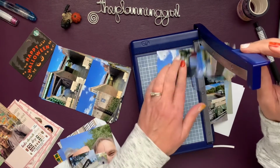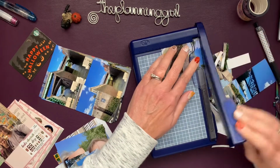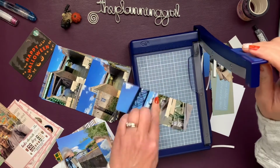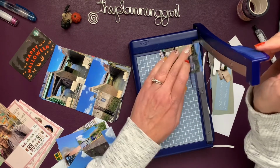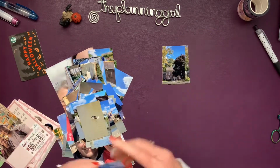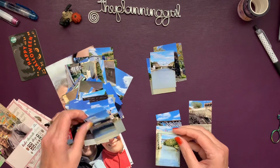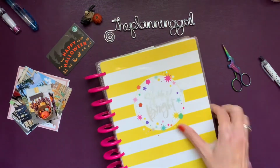So yeah, that's the first thing I'm going to do, is I get my pictures organized. So I'm going to keep on doing this, getting everything trimmed and organized. And I'll be right back. Okay, up next is sorting. So this was last. That was our return. This was going down the bridge. That's the lock. Okay, so all of the pictures are sorted.